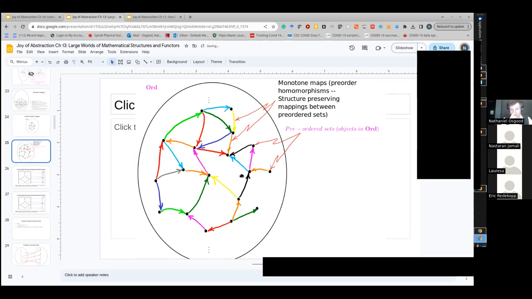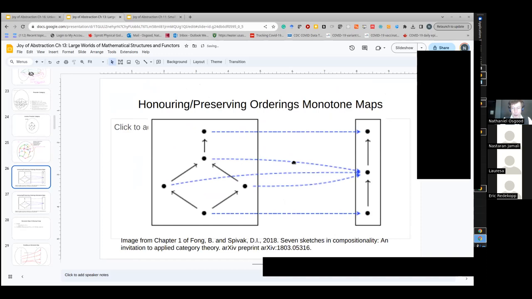Here, we have mappings between posets, and there could be many mappings between posets. Remember, we said this is one mapping between these posets, but give me another one, a legitimate mapping, a monotone map that honors this structure. What would another map be? Anyone? Collapse everything down to the middle, like we did before. Yes, that would be a perfectly good one. Or collapse everything to this upper one, or collapse everything to the bottom one.